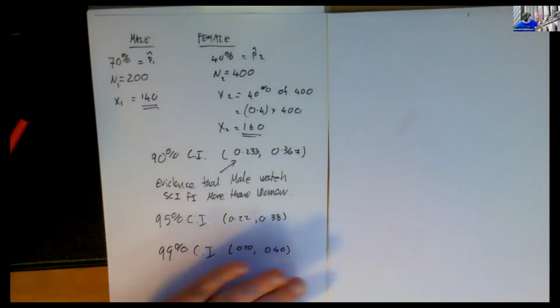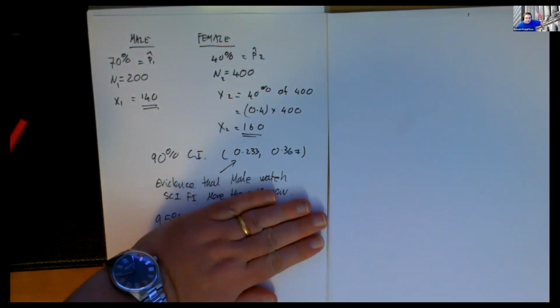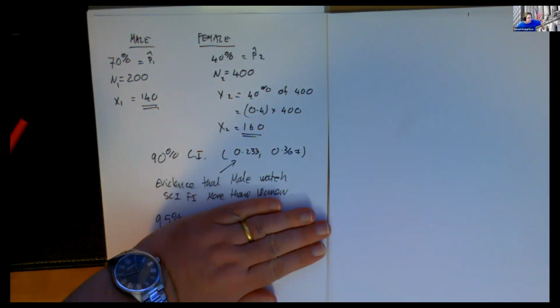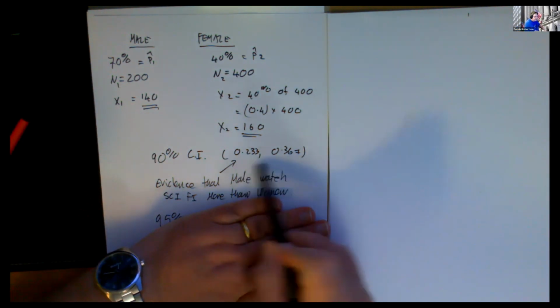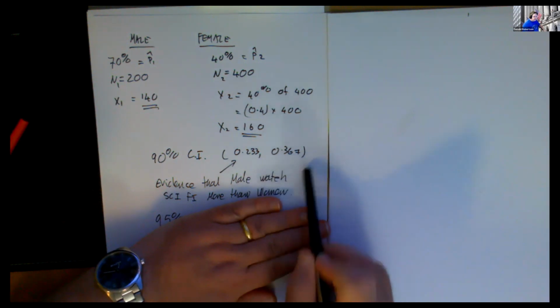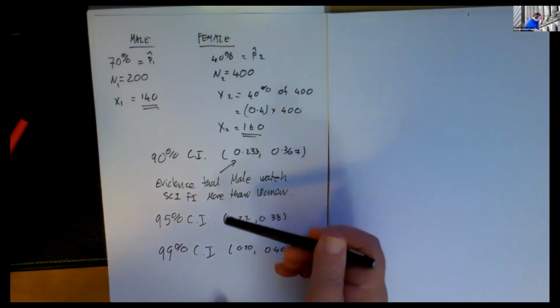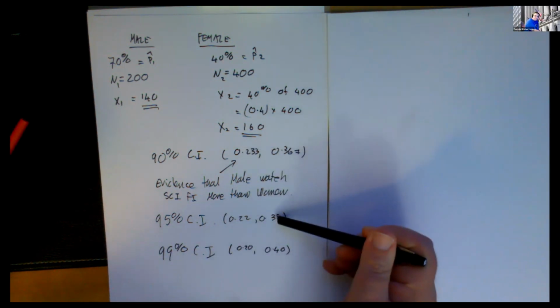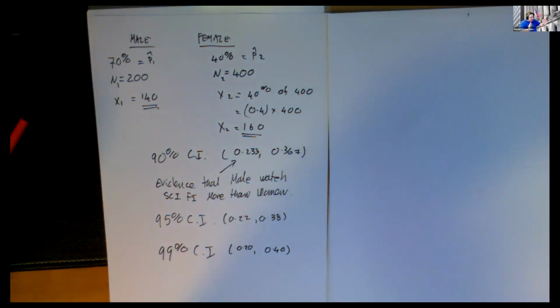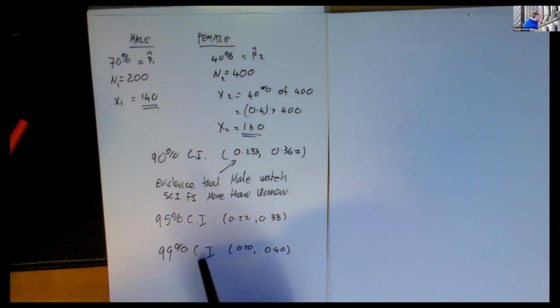So to finish today, let's see if this makes sense. Right, we got our 90% confidence interval, and that is definitely evidence that males will like watching that sci-fi more than women, right? Even on a bad day, it's still a good positive difference. If you move it up to 95%, do you see how this number is a little bit smaller and this number here is a little bit bigger? The interval's grown a little bit. If you go to 99, do you see it's growing a little bit more?